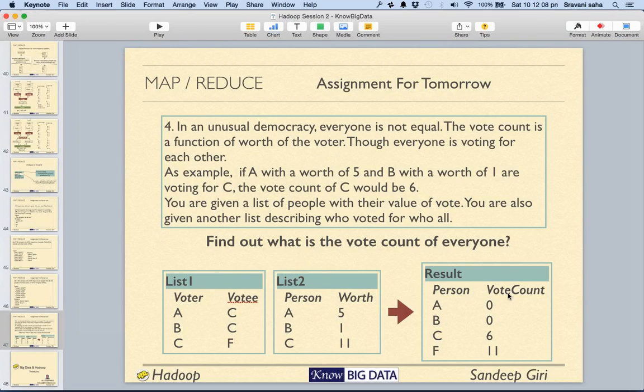And do you by any chance realize, can anybody tell me what exactly was the real problem from which I have taken an inspiration for this problem? And as a hint, that was the first problem which Google tried to solve using MapReduce. Anyone? Okay.